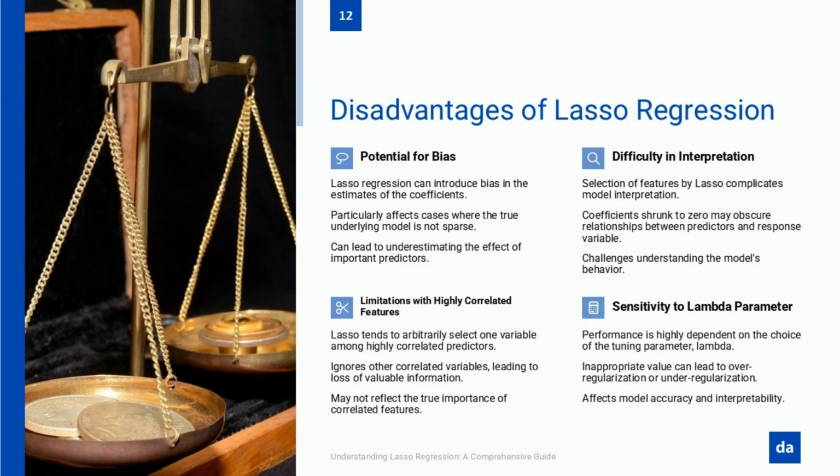Ridge, on the other hand, uses L2 regularization, which applies a penalty on the squared values of the coefficients. This means Ridge shrinks all coefficients but never sets any of them to zero. Instead of eliminating variables completely, it keeps all predictors in the model but reduces their impact. Ridge is great when we know that all predictors carry some level of importance, and we just need to stabilize the model by preventing any one variable from dominating.